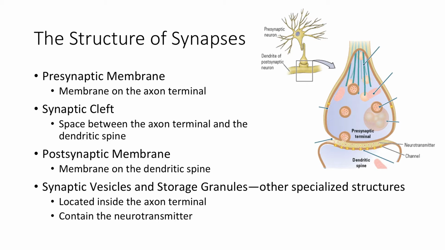On the tips of these dendritic spines is the postsynaptic membrane. So don't get confused with pre and postsynaptic membranes. They technically make sense. Pre means before, post means after. So the postsynaptic membrane is the membrane that comes after the synaptic cleft. This area consists of many protein molecules, and these are very specialized for receiving chemical messages. These chemical messages are what we call neurotransmitters, and we are going to talk about that a lot in this video.